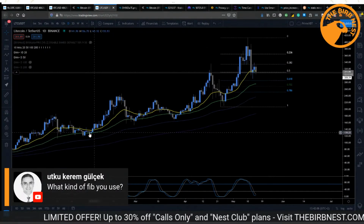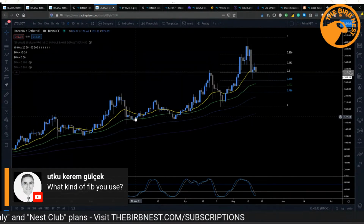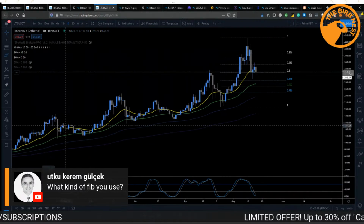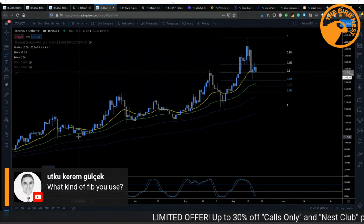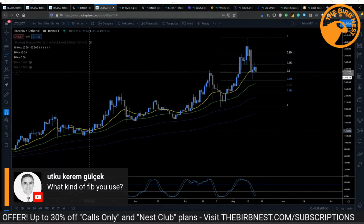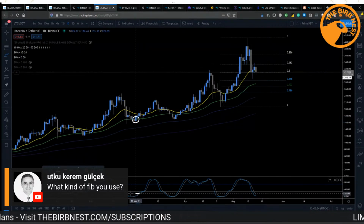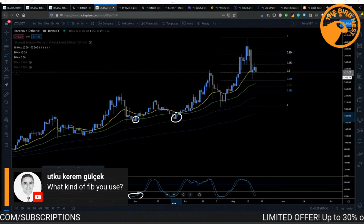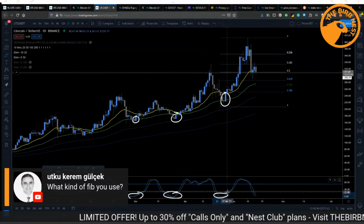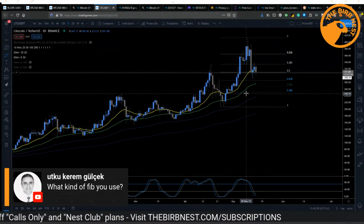And as you can see here, on every bounce on LTC, we have had first a daily bullish engulfing candle. So you can see that here. I guess that's the exception right here, but I would probably go with that breakout right there. But if you look at this right here, you have a daily bullish engulfing with the stochastics turning bullish below 20, daily bullish engulfing with the stochastics bullish below 20, and a daily bullish engulfing, stochastics turning bullish below 20. So that's the behavior of this trend right now, I'd say. And it's all happening around the 50 EMA daily.